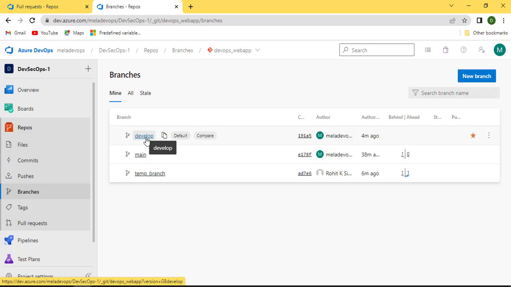The second is YAML based, which is on the concept of PAC, that is the pipeline as code methodology. Now YAML is the one which we need to learn, guys. More than 80% of the tasks you do nowadays will be based on the PAC methodology. So that is something we'll focus on more.